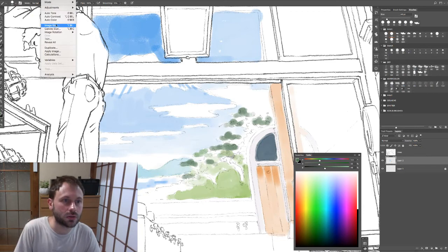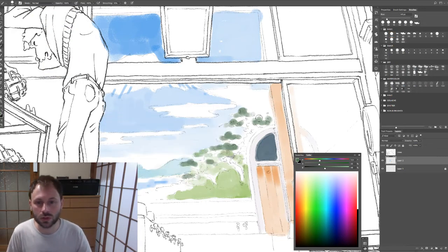How big is this file? It's not so big, okay.